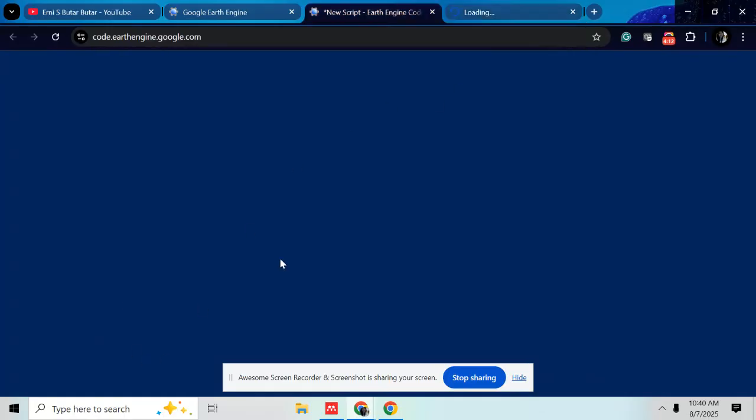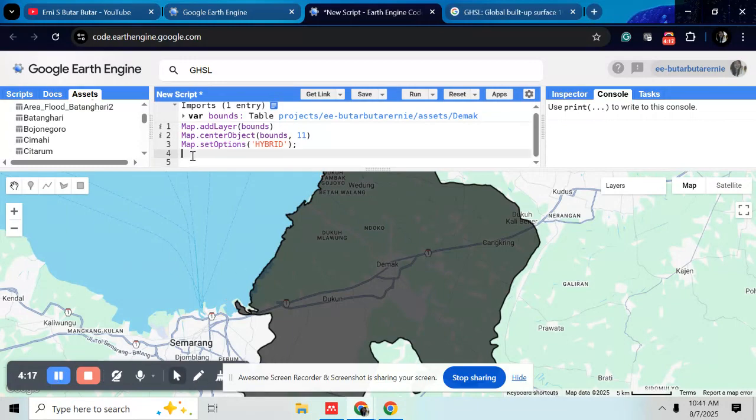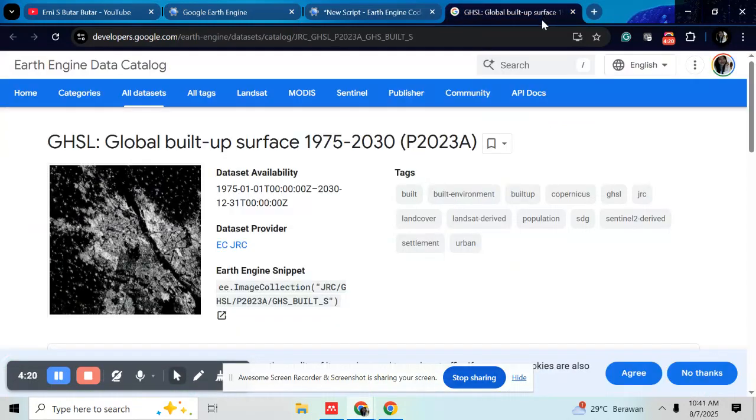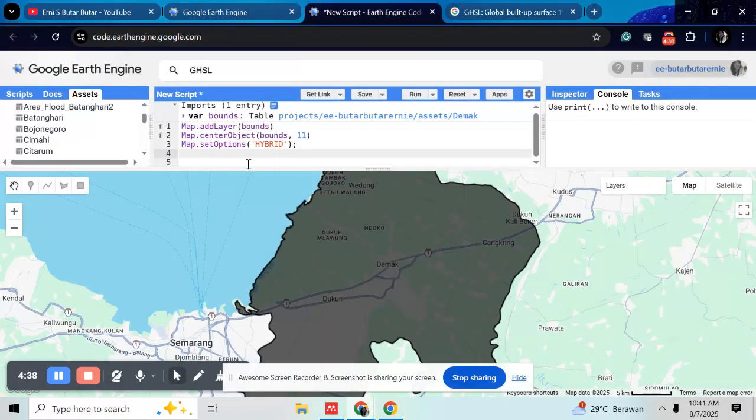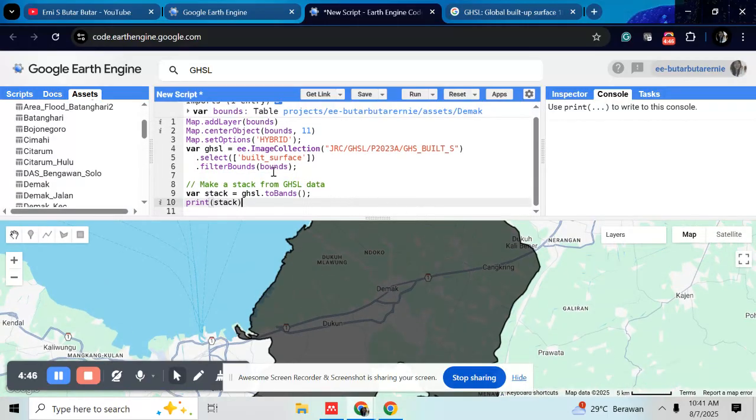Okay, need a little time. So these data sets show us where the built-up areas are located, meaning areas that are likely to have infrastructure and human settlement. So it's a great proxy for our analysis. So just go to this. I have to make it easy and not take a long time. So I have already selected it.